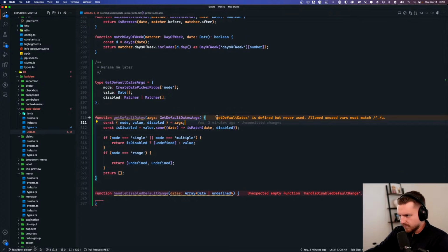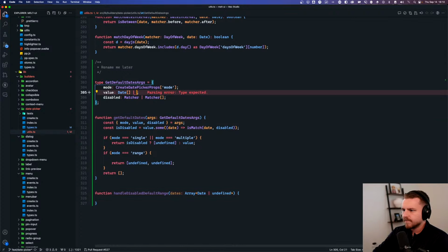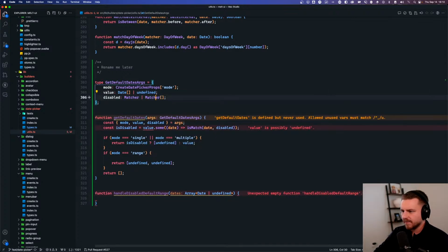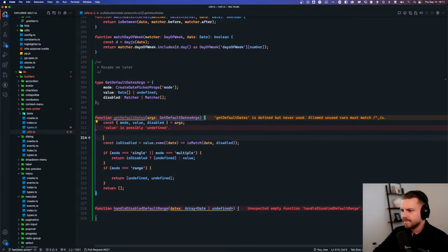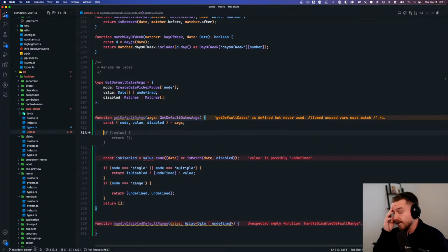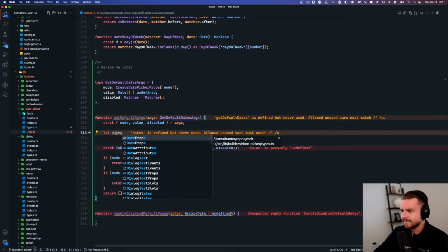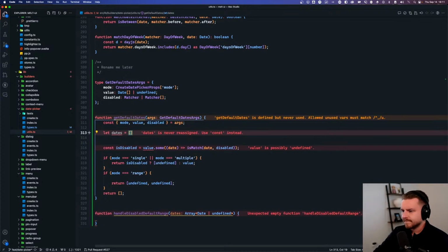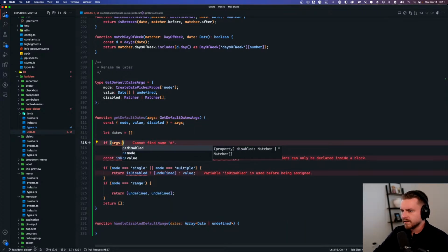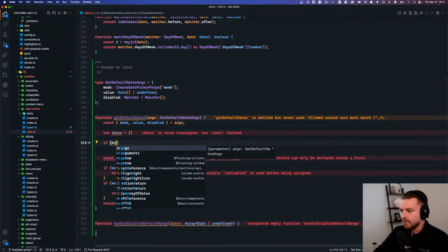So this could possibly be undefined. So I guess I could set up an if args.value, if array.